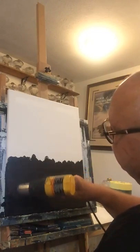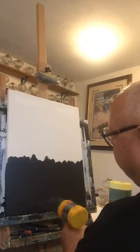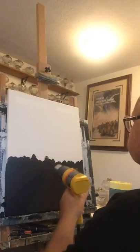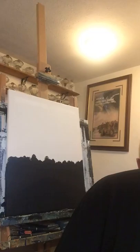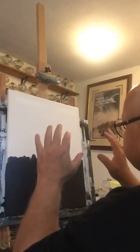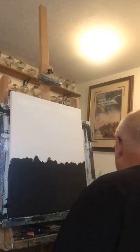This is just black gesso. I make this myself. Pretty easy to do. There's a video in my library about how to do it. We're going to need that dark background when we get into this. So we're going to do kind of a forest painting today, kind of standing in a deep forest. It's going to be more or less based on a Bob Ross painting that I saw a couple years ago, I guess it was.